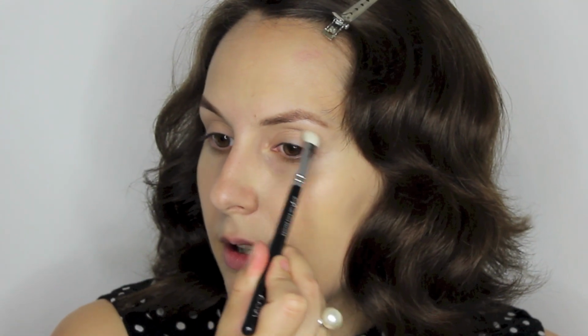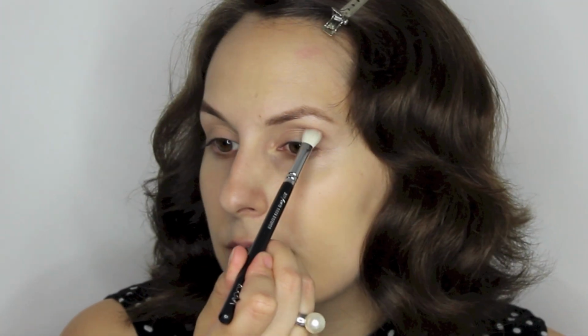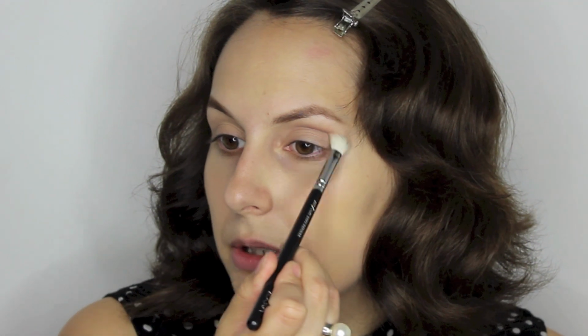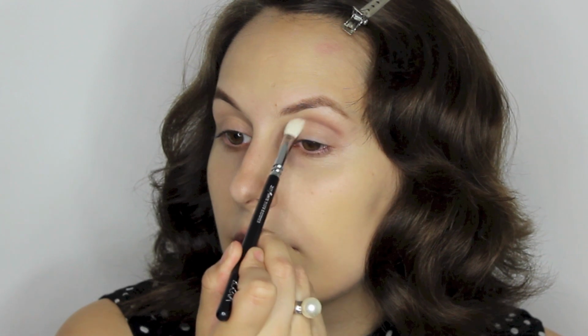Next I'm going to take a little bit of this colour, which I would describe as almost a mauvey grey, and this is called Quarry, which is also a MAC matte eyeshadow. For that I'm going to take a Zoeva Luxe Soft Definer brush, and I'm just going to dab that in there, and take that through the crease of my eye. I'm just going to literally lean it into the crease and pop that in there. This is such a nice contour colour if you want something that doesn't have any brown in it. It is much more like a natural shadow colour, and I'm just feathering that really softly through my eye.